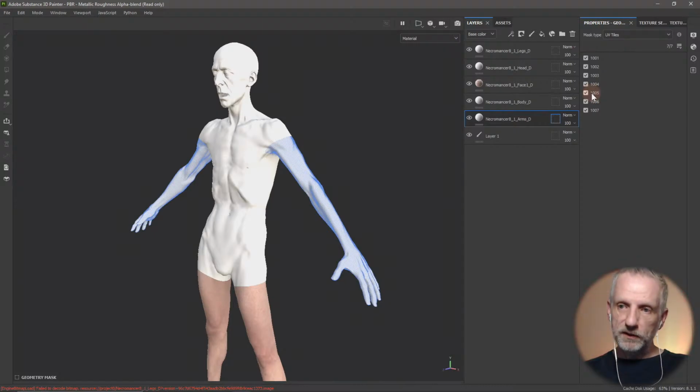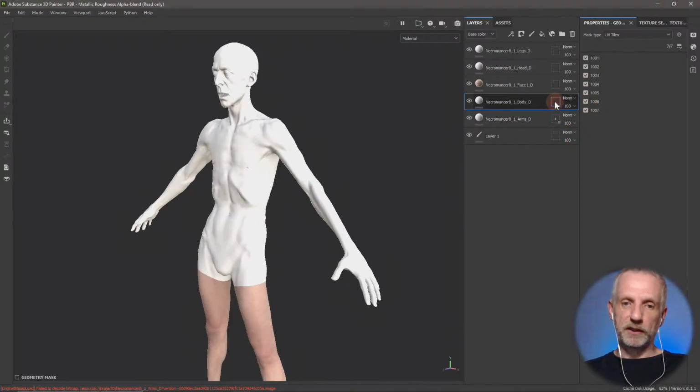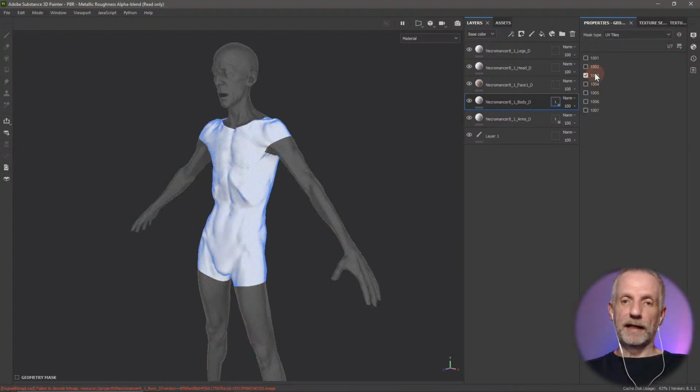So these are my arms, and I can either now untick everything except for the arms. So arms are now number 5. I can either untick all of these things here, or if I wanted to be a bit faster about it, maybe on my next zone here, which is the body, hover and find where the body is. I can just alt click on that, and then everything else will be unselected and only that will remain. So I like doing that.